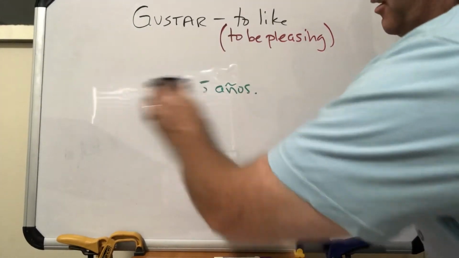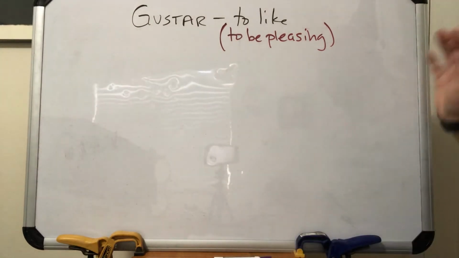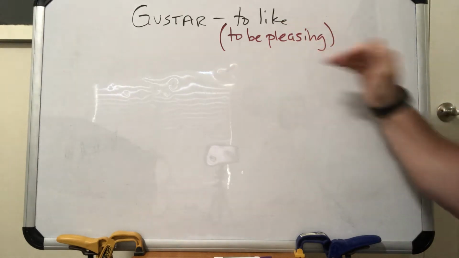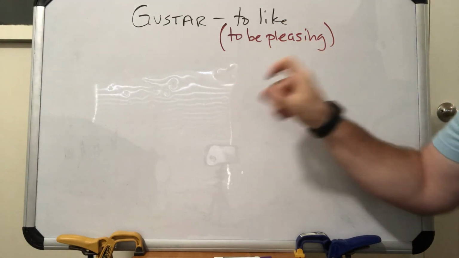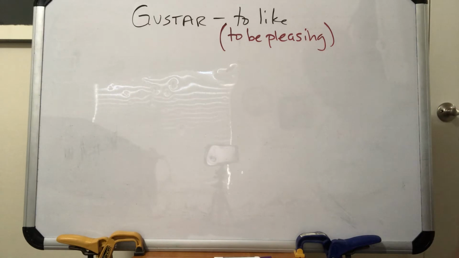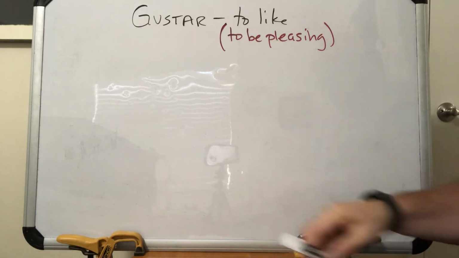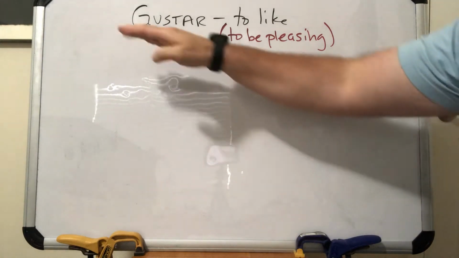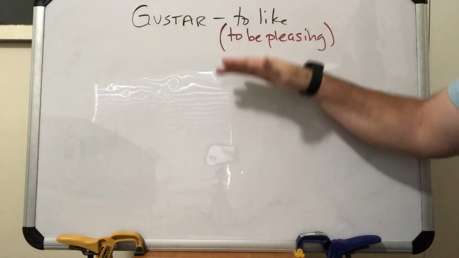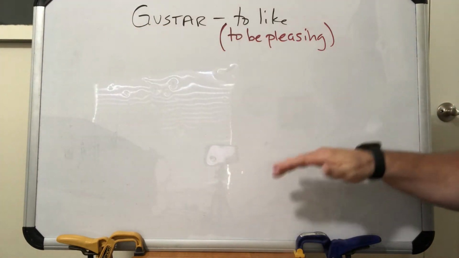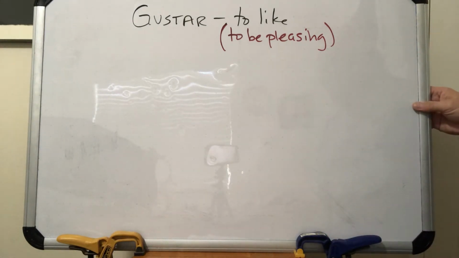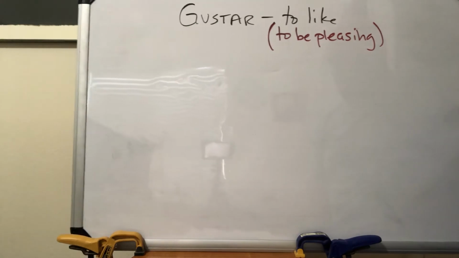But again, if you're using the verb gustar, you are talking about things that you like. That's the way we say it in English, and so that's the way I'm going to write it, even though when we do a translation, that's not what it means. But anyway, we'll go through some phrases here. We're going to list them in English, and then we'll say how to say them in Spanish. And then we have to add something else over here. So let me slide this over a little bit so I don't have to reach as far.